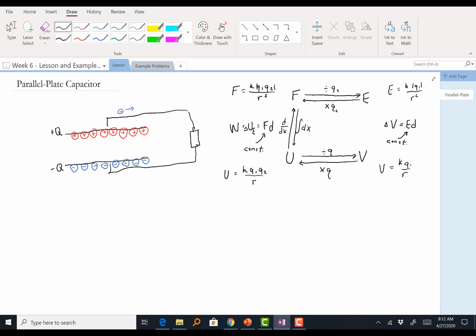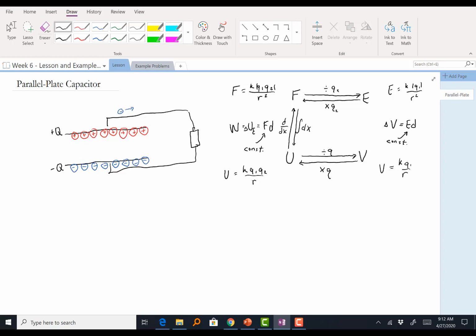The other thing that we can do in this situation is start thinking about the electric field. I've kind of already spoilered the idea that this is going to be a situation where we've got a constant electric field. That's the thing that we need in order to be looking at this relationship between the electric field and the voltage. But right now, I just want to be thinking about the direction.